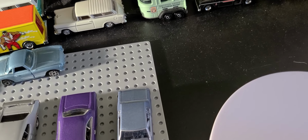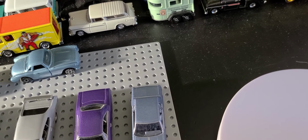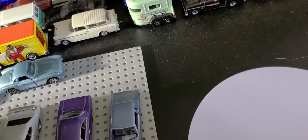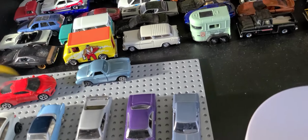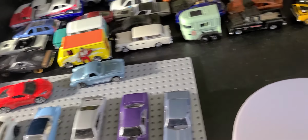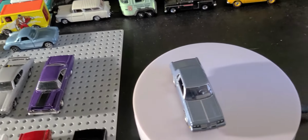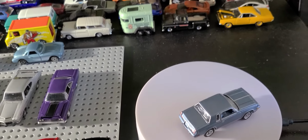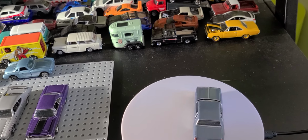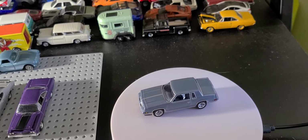I got a bunch of Larry's Garage. I usually keep them up here, but I think I put a majority of them up. The only thing I have is this 100%. And that was out around the same time. For a long time, I thought this was Larry's Garage too, but 100% and Larry's Garage and Car Culture were out at the same time, but yeah, most people flock to those brands. If you're an older collector, you got those brands in your collection. These younger collectors, all they know is pretty much Car Culture and Hot Wheels Premium, Super Treasure Hunts mainly. That's what they're going for.